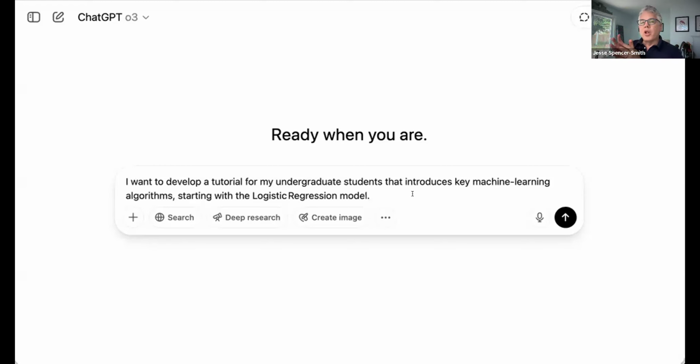What's happening here is you're calling that O3 model directly. So you're going to notice here it may or may not ask qualifying questions. It's just going to begin to jump in and begin to work. So a couple of things here. One, we're not going to give it a lot of context here, but you can. If you have a particular problem you're solving, and it's very particular, I'll go through some examples of this.